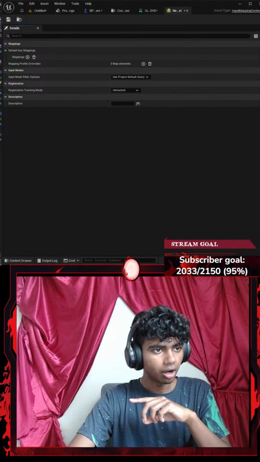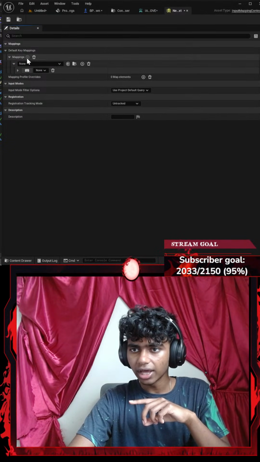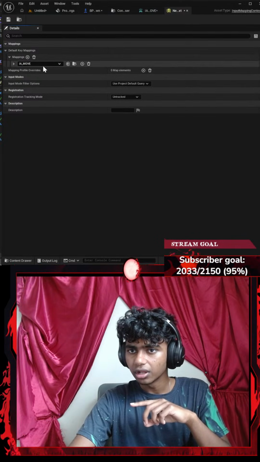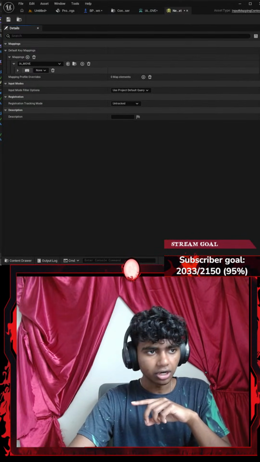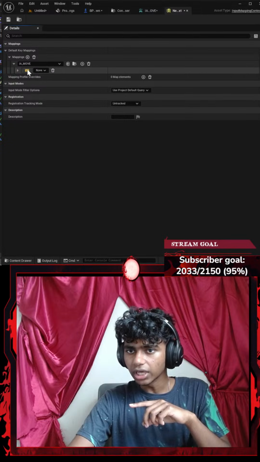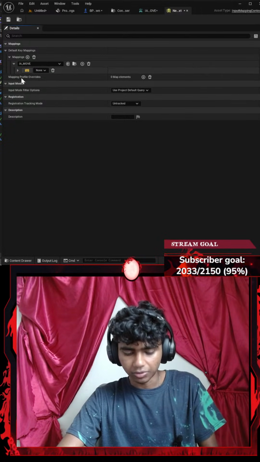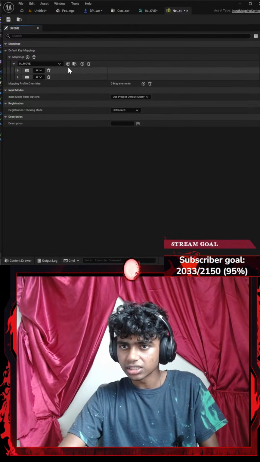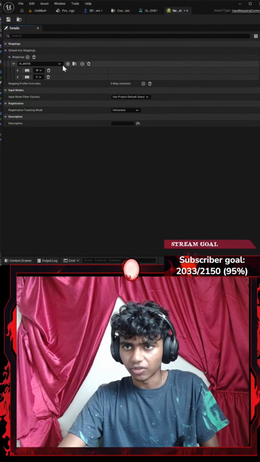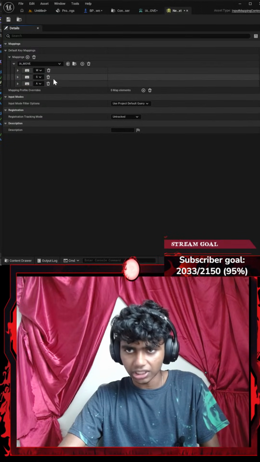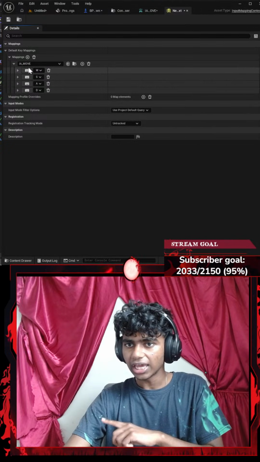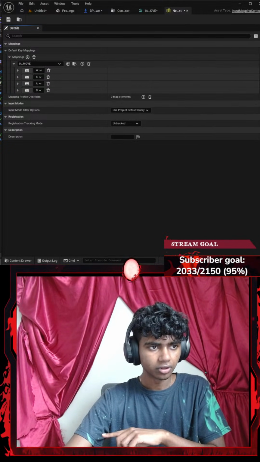Okay, so now add key bindings. So I gotta go ahead and add key bindings. So this is going to be IA move. Now if I want to go all the way up here, okay, so I'm assuming this is going to be W. And then let's go with something like S. Okay, let's change that to something like S. And then I'm going to go with something like A. And lastly, let's go with something like D. WASD for my IA move.